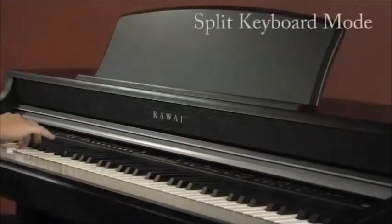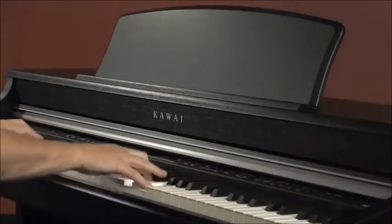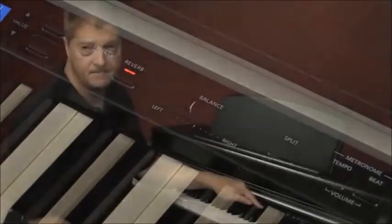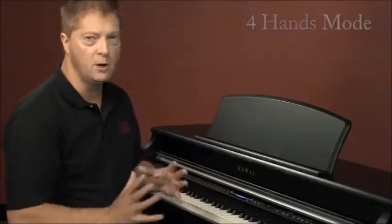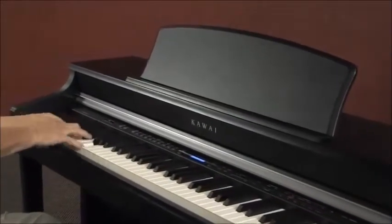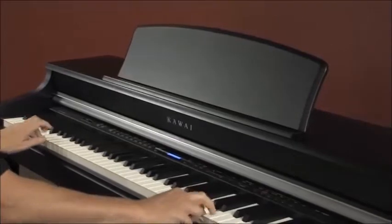Another thing we can do is to do a split, where we can have one sound on the left and one sound on the right. We can decide exactly where on the keyboard we'd like that split to occur, and again, using this balance slider on the front, can decide the volume between the left sound and the right sound. A unique feature of the split mode is something called four hands mode. Effectively, the end result is that we have two 44-note pianos, each in the same octave, and each with their own sustain pedal. Useful applications would be two people working on a duet together on the same piano, parent and child, teacher and student, and then really a great application being piano labs, being able to have two students per piano.